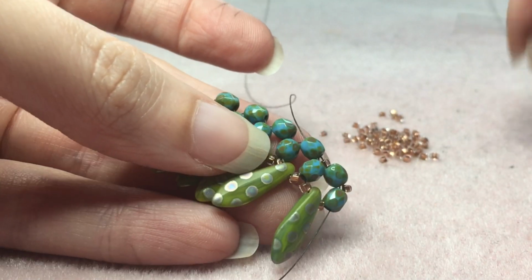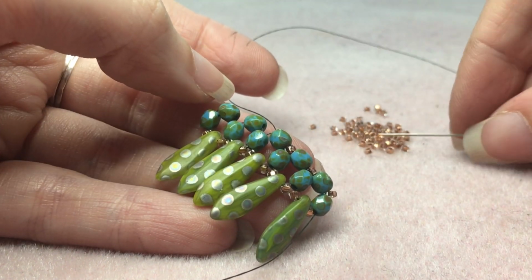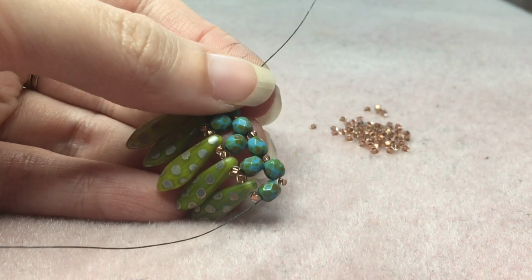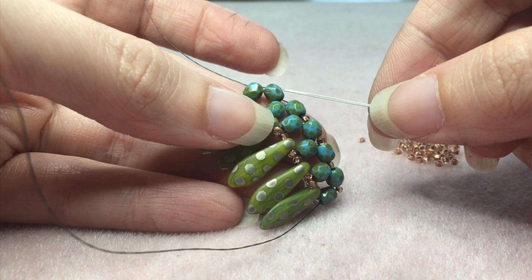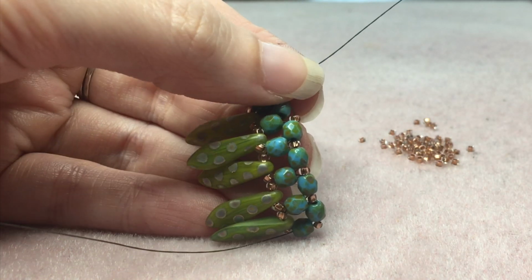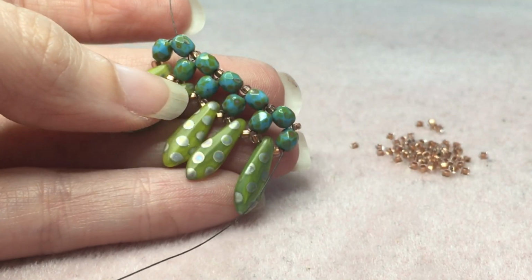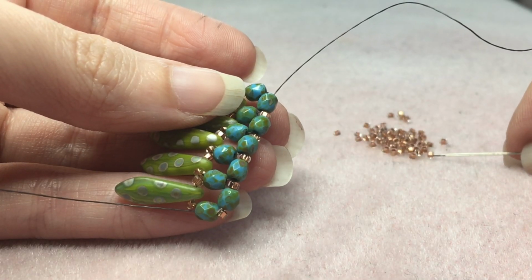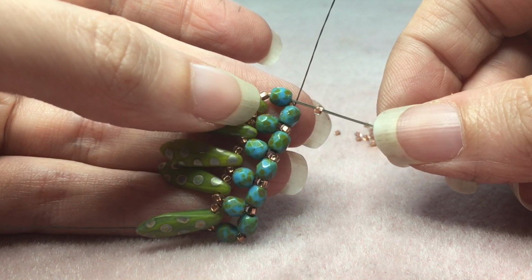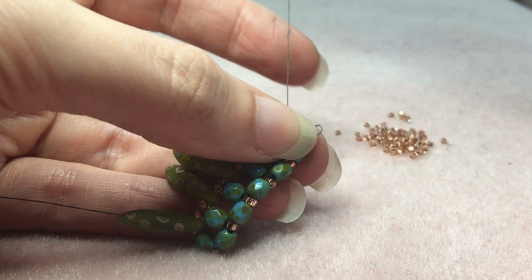So as we work, you'll need to tighten the other thread in order to keep the tension tight. So just pick up size 11 seed beads and add them into the empty spaces all the way across the top of your earring. And then when we get to the very end, we'll pick up another size 11 seed bead and you'll go down the side of the earring through the side fire polish bead, and that will fill in the other corner.